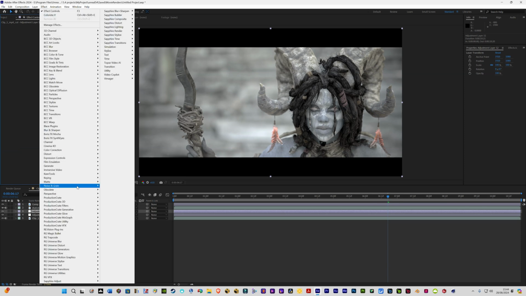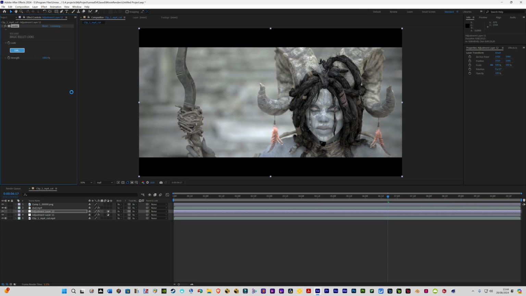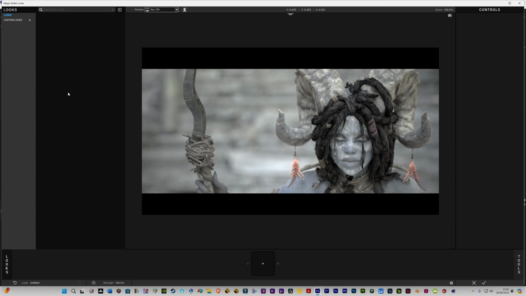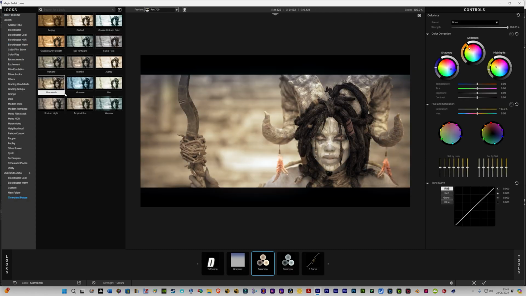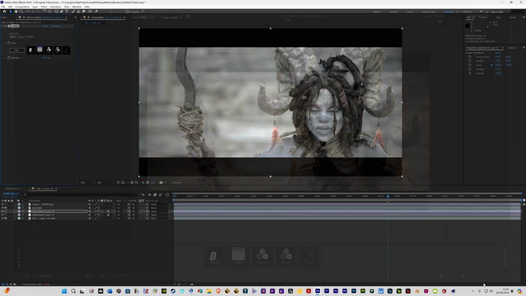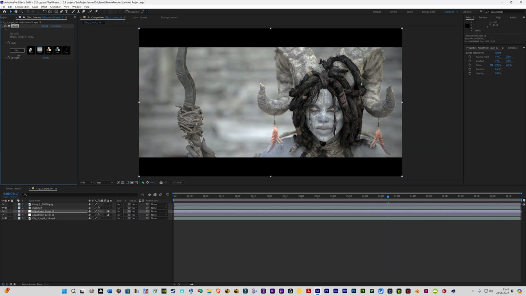The next effect I'm going to do is add a color LUT to this. I'm going to use Magic Bullet Looks, but again, you can use Lumetri or whichever effect you want to use. I'm going to keep everything to default, just for the sake of the tutorial. I want to give this a sort of warm look, so I'm going to go for something like Marrakesh, and I'm going to keep that near enough, and click OK. I tend to never have anything at 100%, so I drag it down to 0, look at the screen until something looks pleasing to the eye. So I'm going to go with 77%.